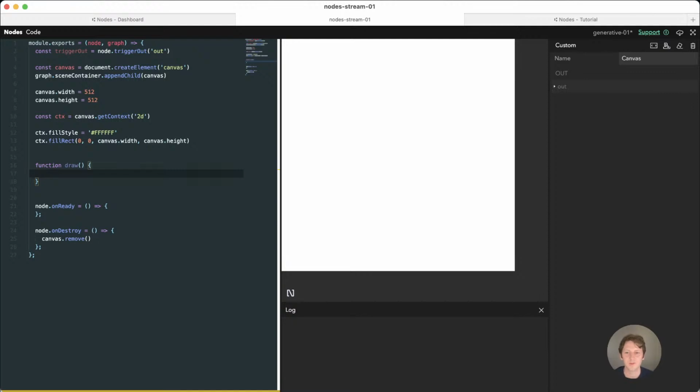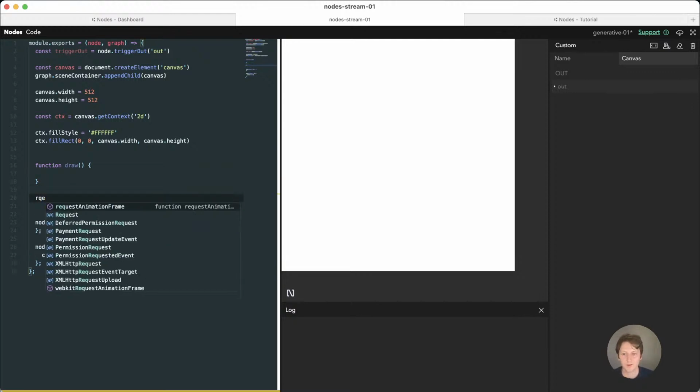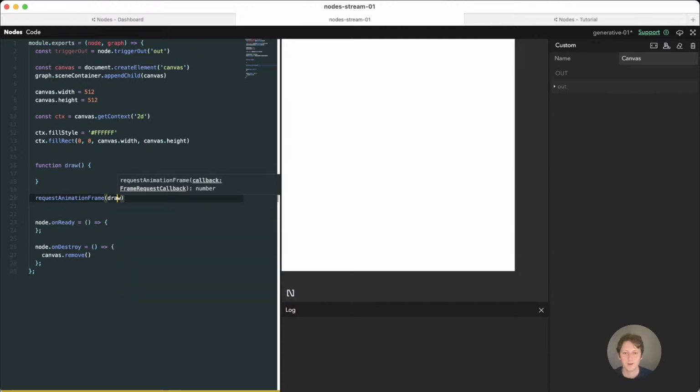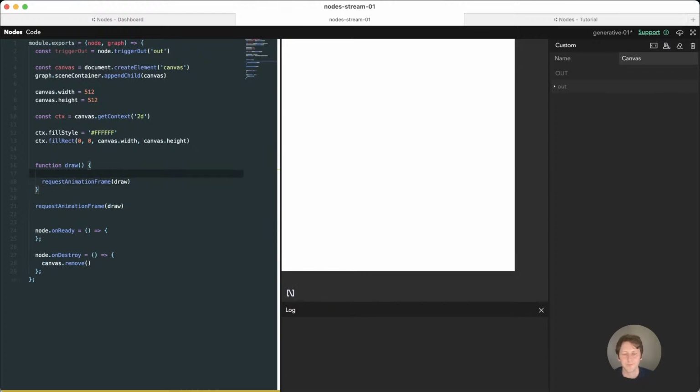Because the beauty of this node-based approach is that you have to do it once and then you can use it forever. So I have my drawing function and I'll say requestAnimationFrame, which means please call that function when you're ready to draw, and then after we do it once we have to keep doing it.